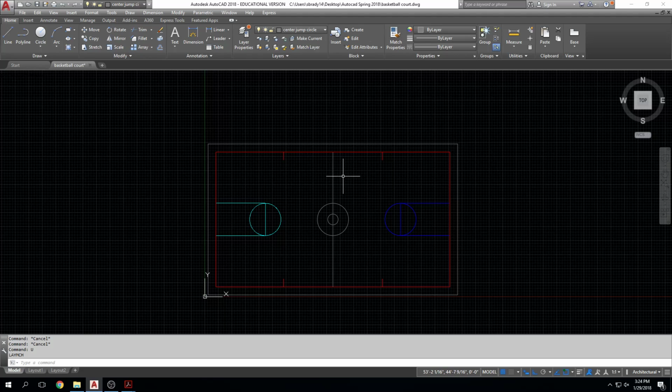And so in 2017, it's like this. You type MA or match layer. You click the one that you like. So if I want to make everything red, I'd click on red, and then I would go around just clicking, and it would match to red, right? So now you have to match layer, click, select the object, enter, and pick its destination, which is the gray, and it switches to gray. That doesn't make any sense. Huh. Okay, well, you can use that if you want. I'm going to boycott it.